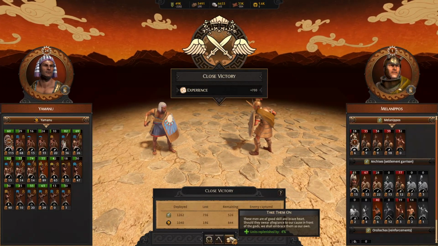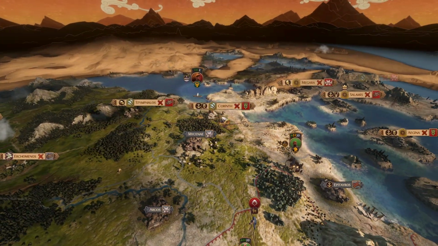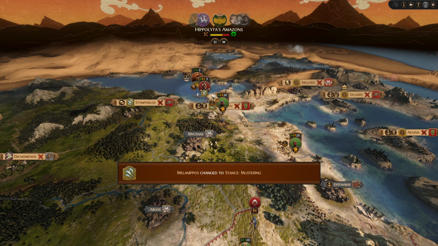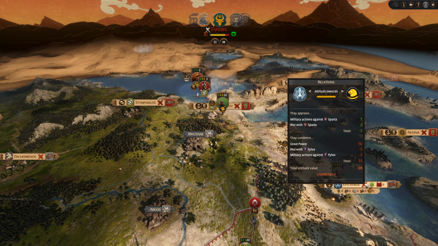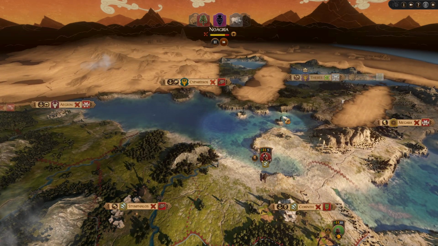They're showing like they've done who knows what to our army. Either way, this should be decent. Okay, you have established the colony here. You are running away.